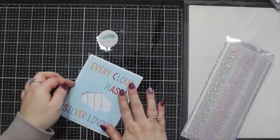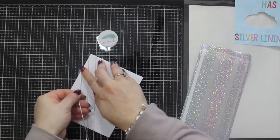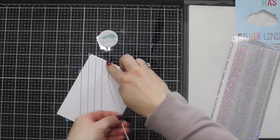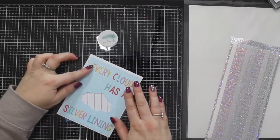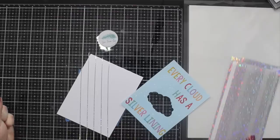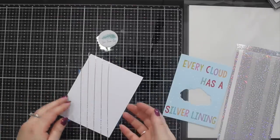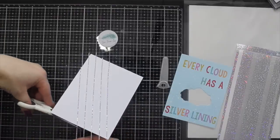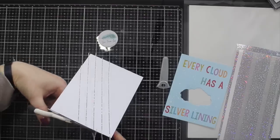Anyhow, I've taken the middle width holographic peel off, and I'm just running those at a quarter inch interval using the lines of my grid mat to make sure it's in the right place. And then I'm holding the top piece over the top to make sure that that cloud is all full up of silver linings. And then I simply lift the top. I taped the back so that the top would still be able to be moved around a bit, and I'd be able to stick the peel-offs all the way to the edge.